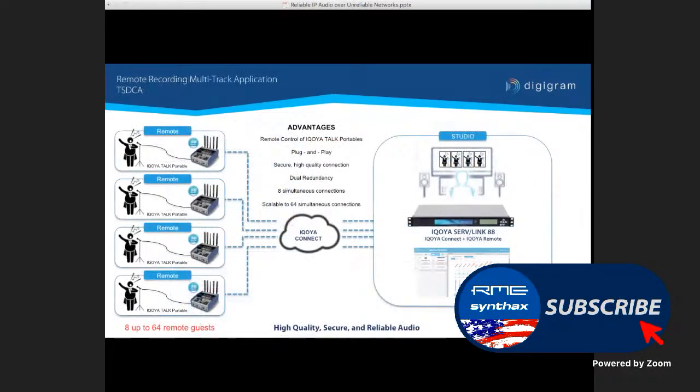If you want to use this technology for remote recordings and have a high quality recording, let's say you're in Hollywood and you want to do advanced dialogue replacement, ADR, you could actually use the Akoya Talk as an ADR kit and send that out to the actors at home, and they can connect back to the studio and reread their lines. And it can all be recorded in a very high quality way. And the studio can actually get on a conferencing platform like Zoom and see everybody, and then also control their audio remotely. It's pretty powerful stuff.